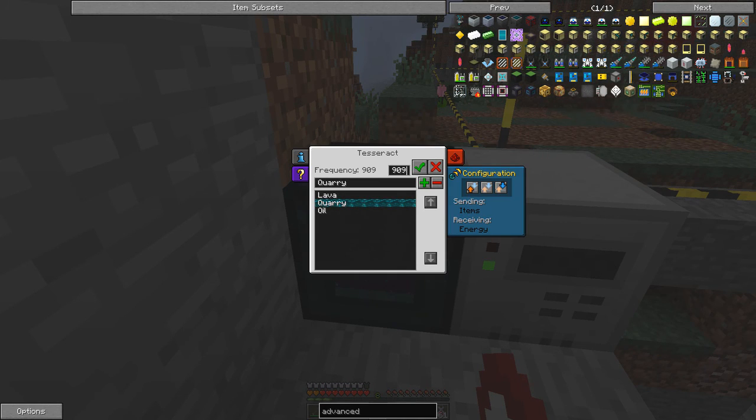And here we are actually sending items and receiving energy. What you have to do to change this is you have to press these buttons here. So at the moment this is items, receive only. Items sending and receiving, items doing nothing, and items sending. Here's the same for fluid. It can send and receive fluid, or do nothing with fluid, which is the one we want.